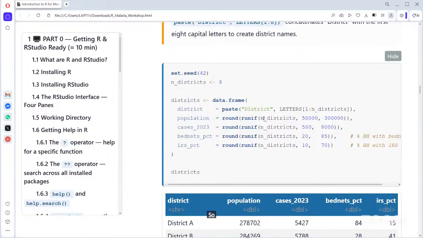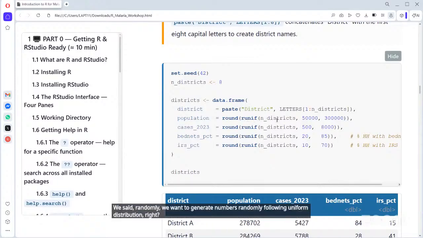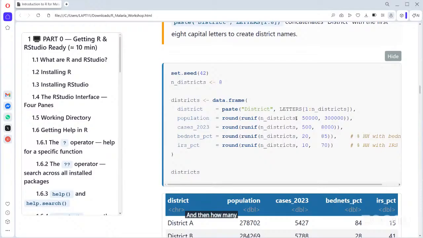So what do we want here? We said we want to generate numbers randomly following a uniform distribution, right? And how many of such numbers do we need? N districts, that is 8. Our N districts is actually 8.